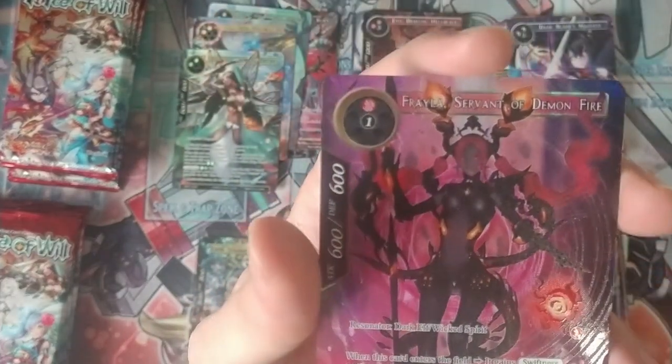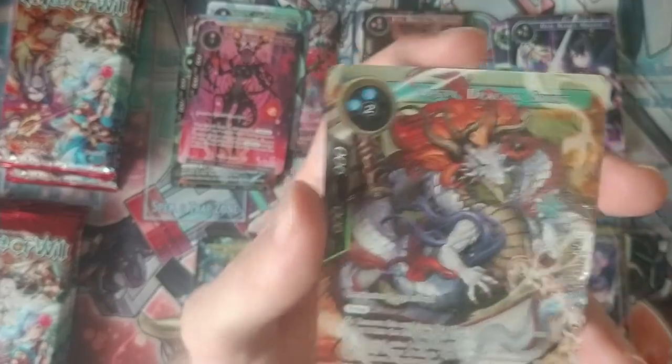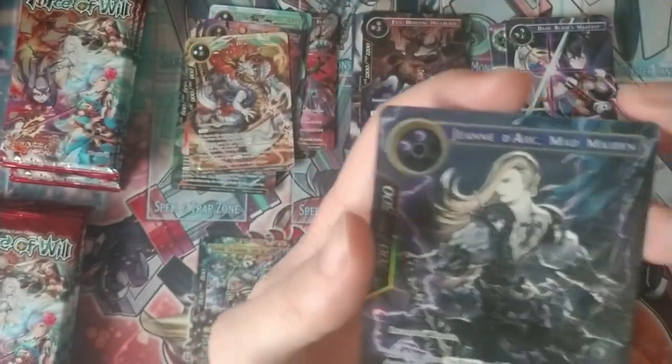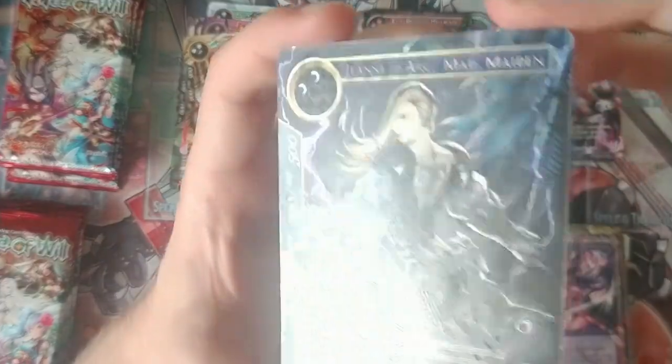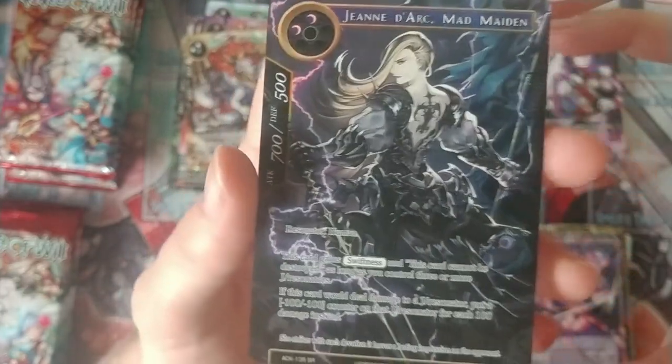Freyla, Servant of the Demon Fire. Super rare Full Art. Oh, Misty Dragon Spirit. Super rare Full Art. God, I wish this pack would just go on forever. Jeanne d'Arc, Mad Maiden. Super rare Full Art. Very, very cool, man. Jeez, and I think that's it.